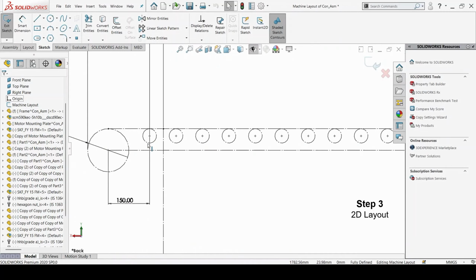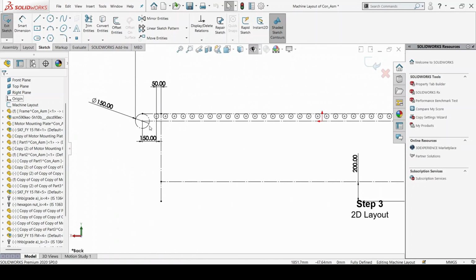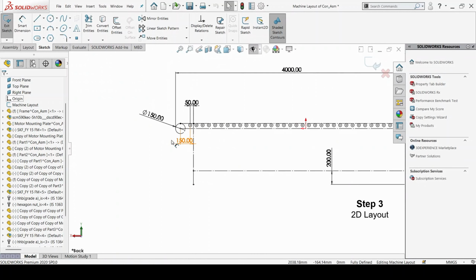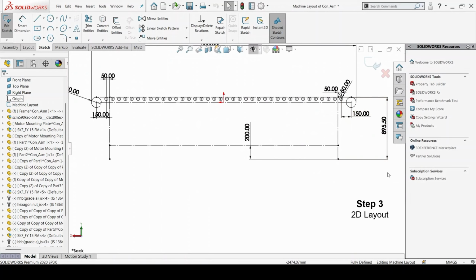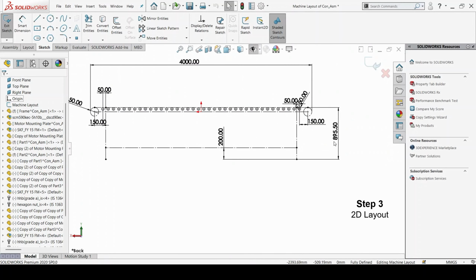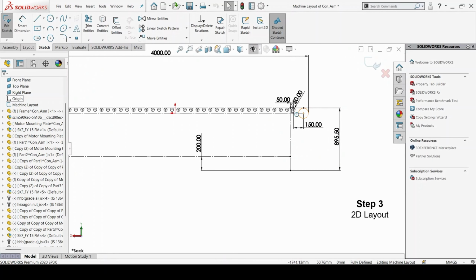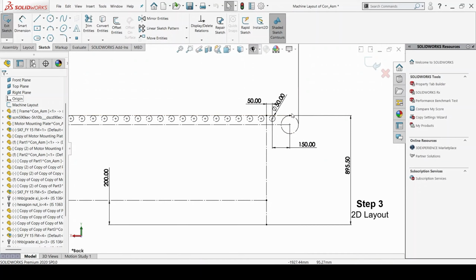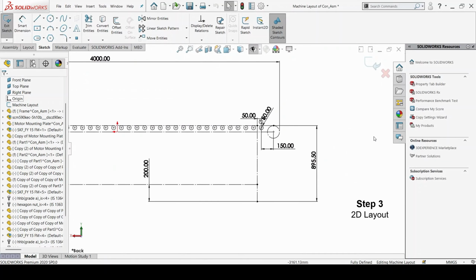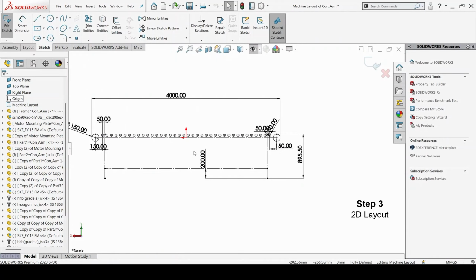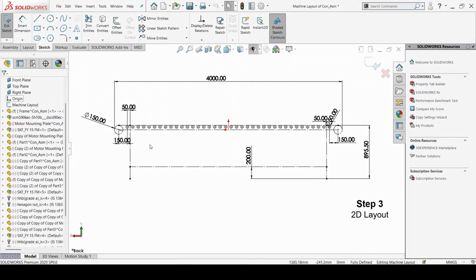I have removed them and placed a band sheet instead of support rollers, and here is the height dimension of the conveyor system, which is 895.5. This is the height, and 4.5 mm of belt thickness will be coming on top of this, and if we add them, then the total height will become 900 millimeters. That is our main parameter. So that way I have proceeded with the frame design, which will be the next step of this process.